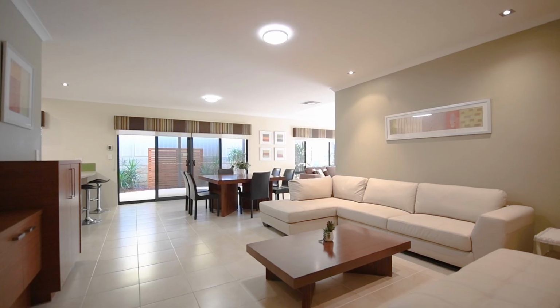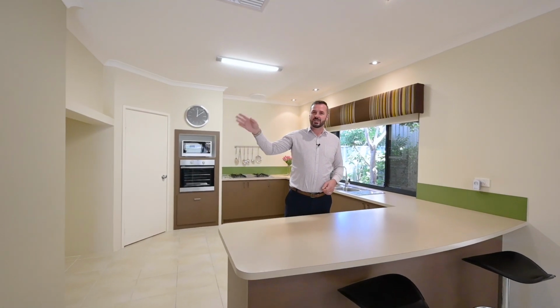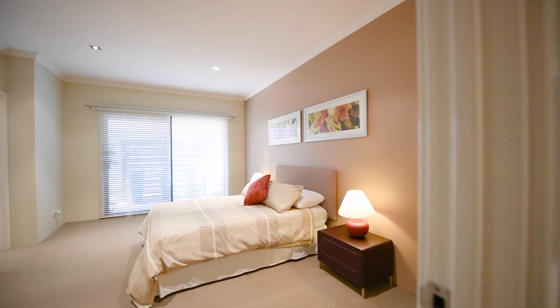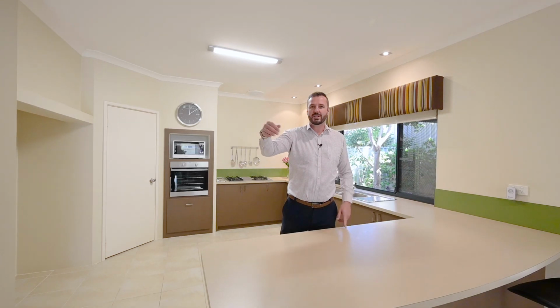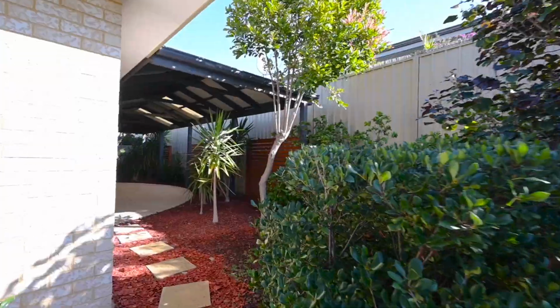So what a wonderful ambiance this house offers. Loads of space, big families are gonna love it. This is your kitchen, dining, lounge and lounge, and this is the heart of the home. So your cinema lounge, your study, your 4 bedrooms, master bedroom just behind you there, perfect location, sliding doors leading out to its own little alfresco. It's a glorious home, you're gonna absolutely love this.